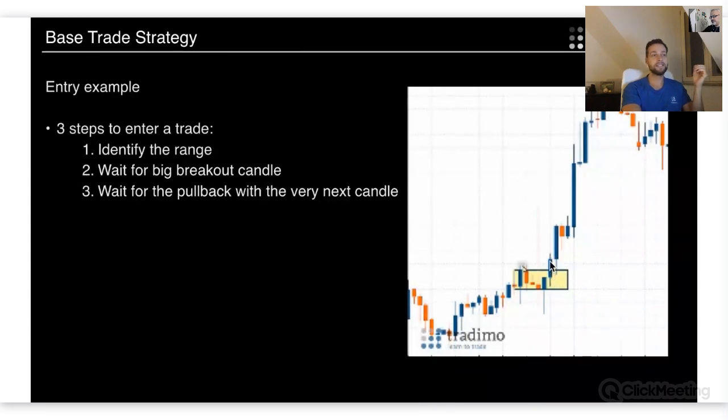Of course, this candle is not so much different to the others, but this is, I would say, a big candle, and the closing price is close to the highest price. This is good. And then the entry point is the very next candle. The very next candle you see touches the box again, and this is our entry level here. We go along here. This is just a little part of the entire strategy, and you can check the entire course and watch out for more in this specific course.